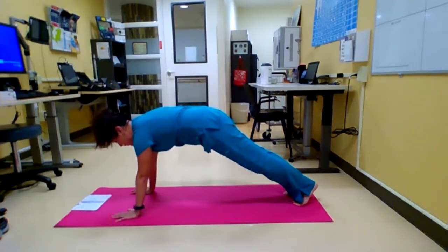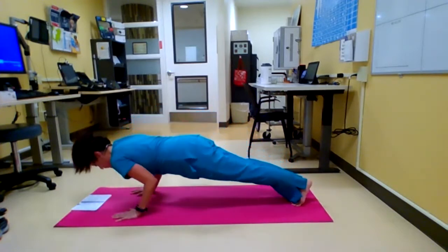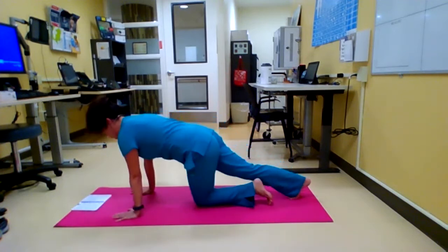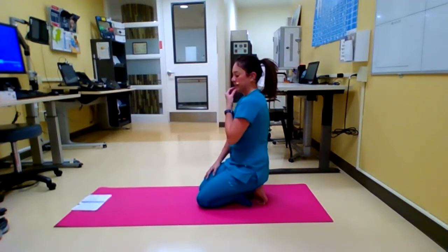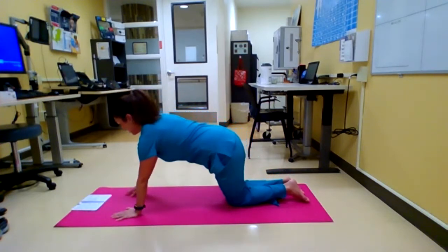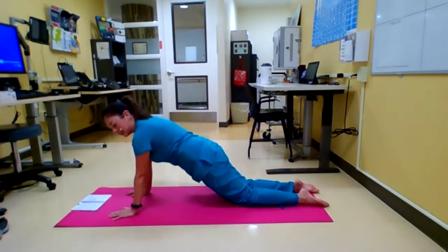And then option to move into some tricep push-ups as well to add on. So if you're doing your jacks, each time the feet come in towards each other, tricep push-up, lower down with your elbows in towards the rib cage. So just a variation. Or you can take it back to the slower version. You got it. Wherever you are. And then at the end of your last round, go ahead and lower everything down towards your belly.